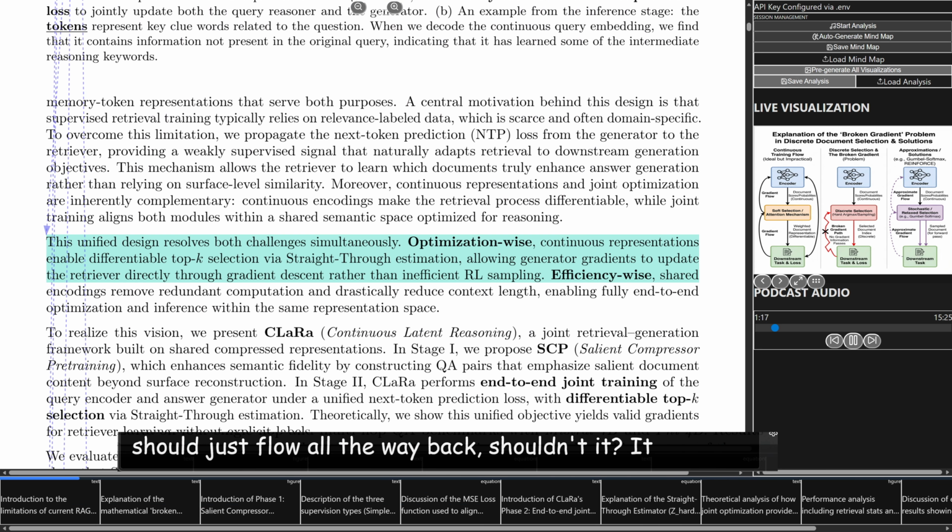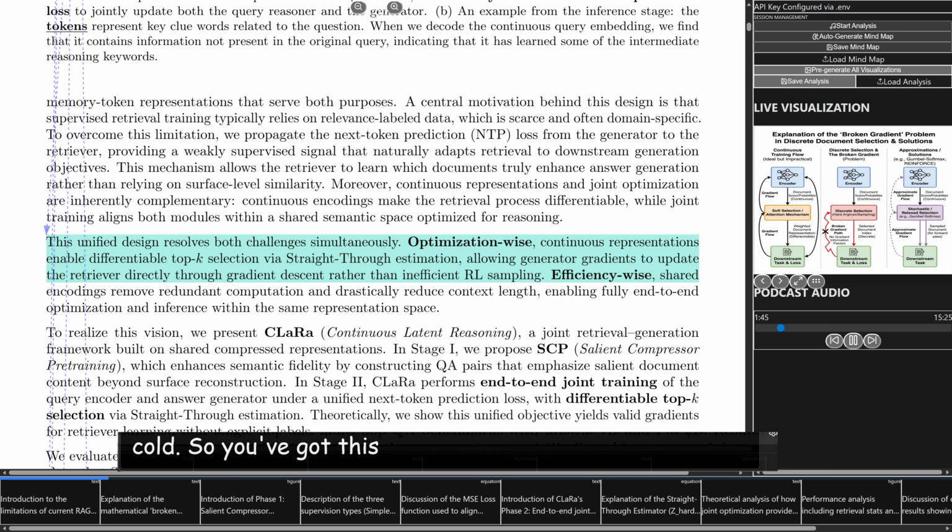It should, but the actual act of retrieval, picking the top 5 or 10 documents from a huge database, that's a hard, discrete choice. It's a yes or no decision. It's a step function. You either pick document A or you don't. And calculus, which is what powers all of this training through gradient descent, it needs smooth, continuous functions to work with. A step function like that, its derivative is 0. So when the gradient hits that selection point, it just hits a wall, stops cold.